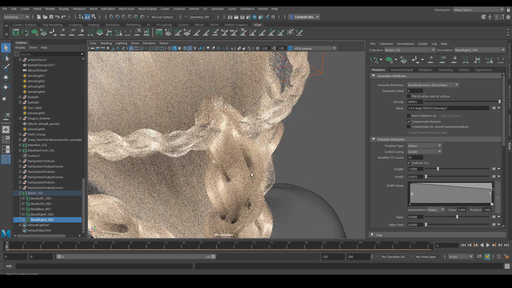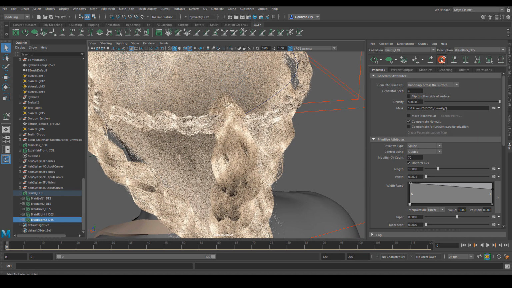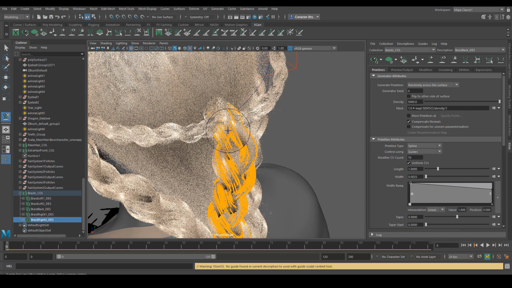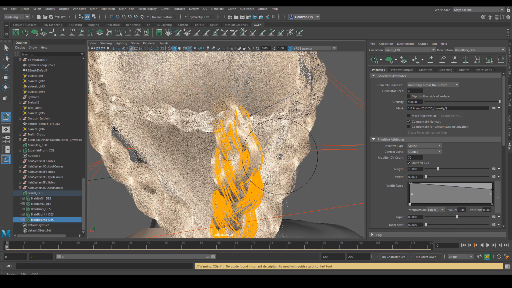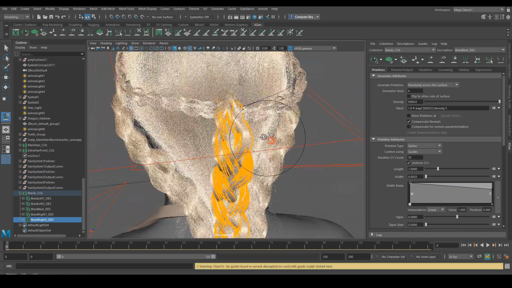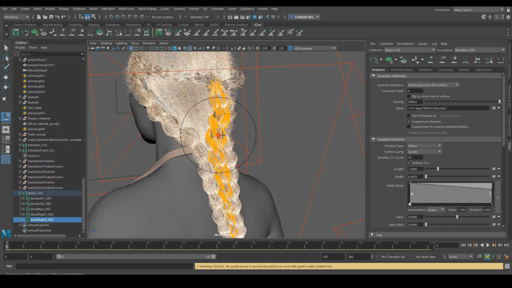Hide the guides. I want to kind of move this out the back braid, so I'm going to go to the back braid, and I'm going to show the guides so I could manipulate the guides. For some reason it's not showing. Okay, a little issue.